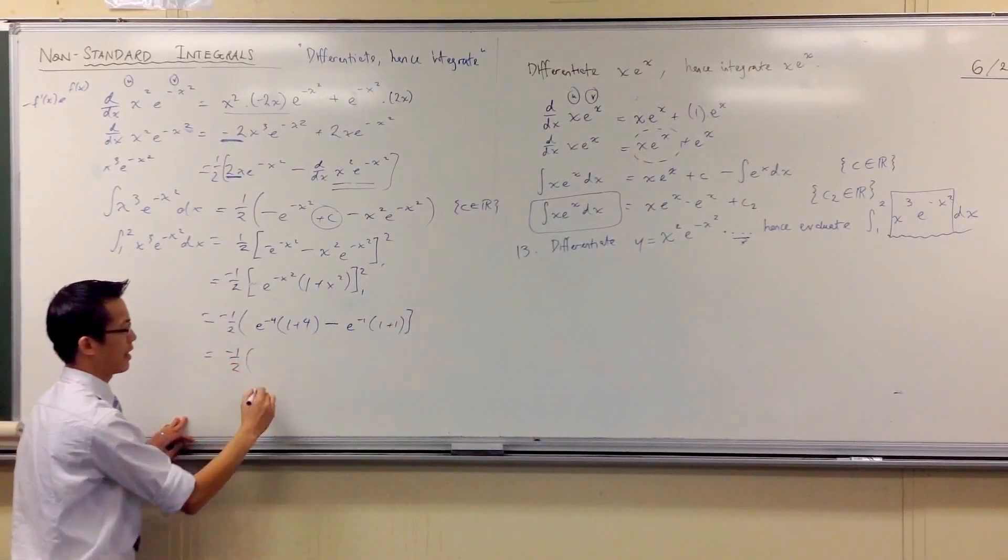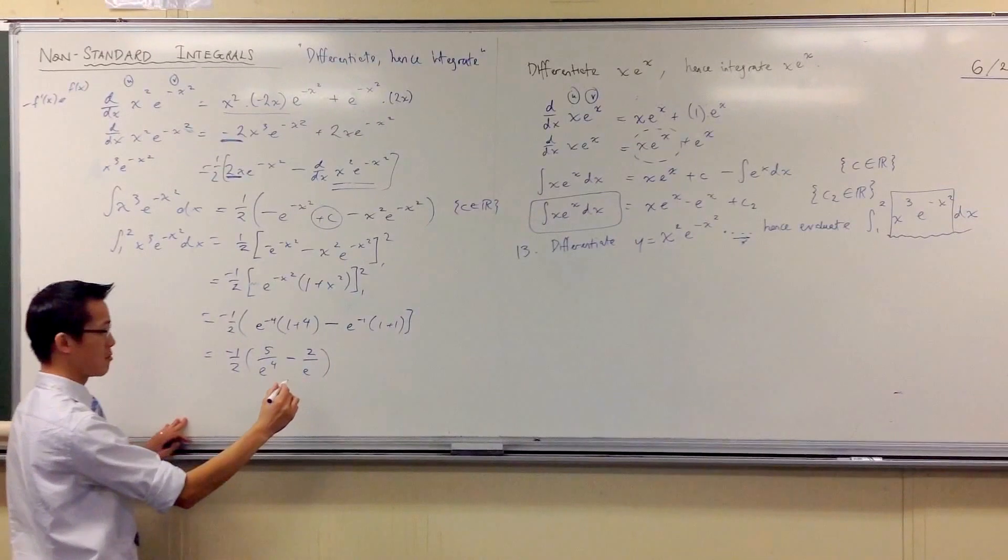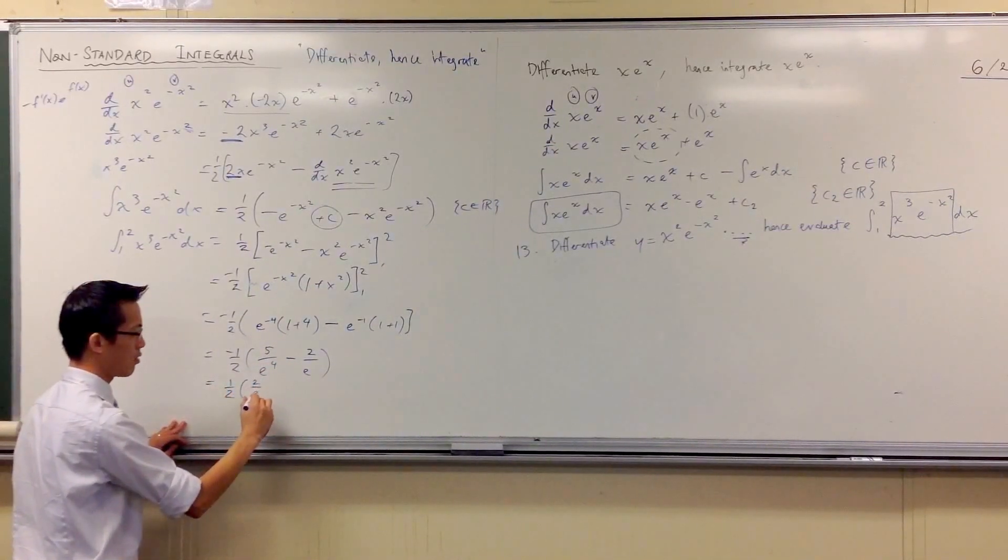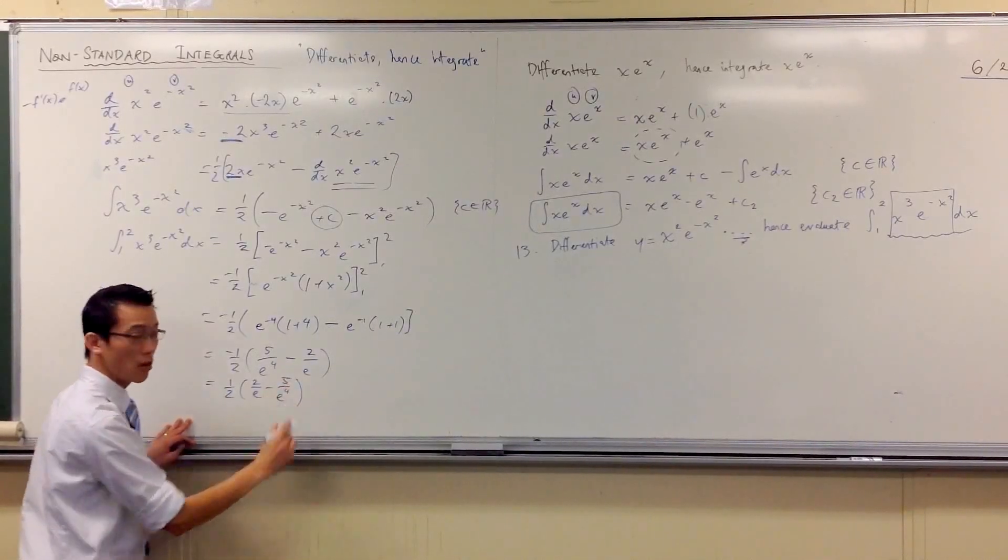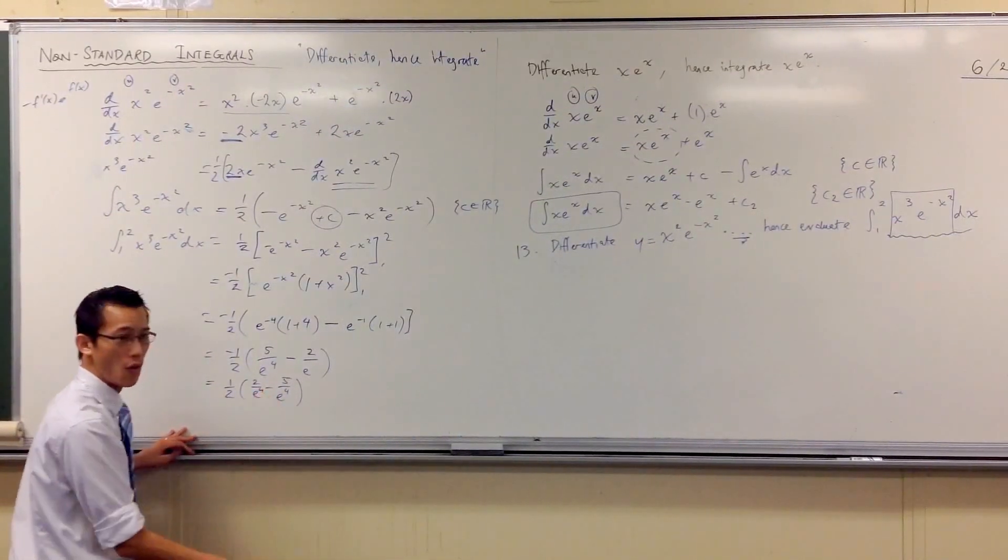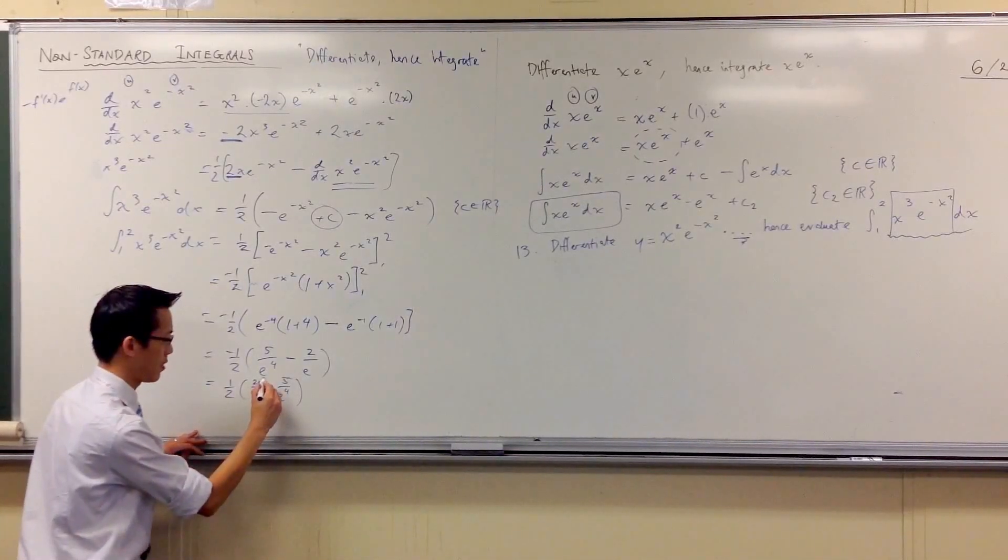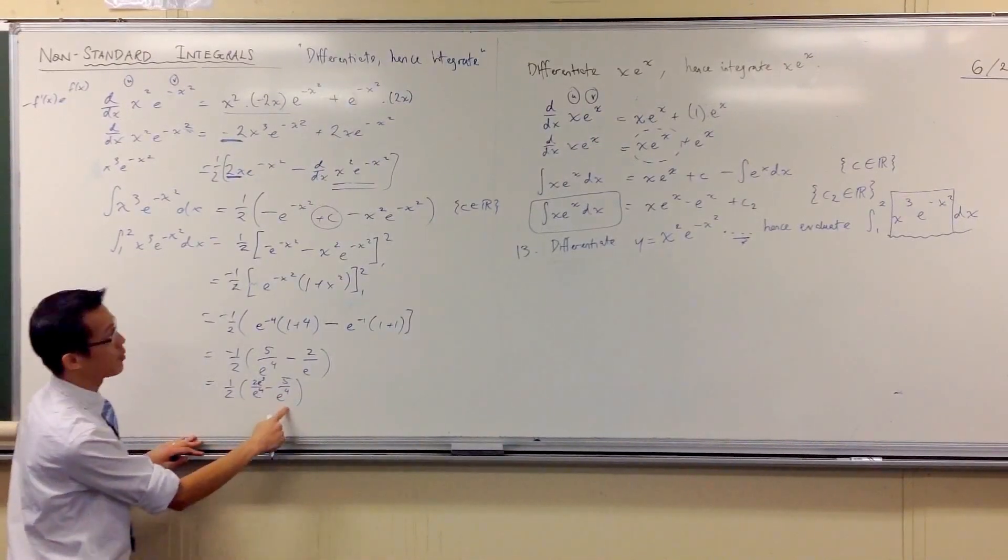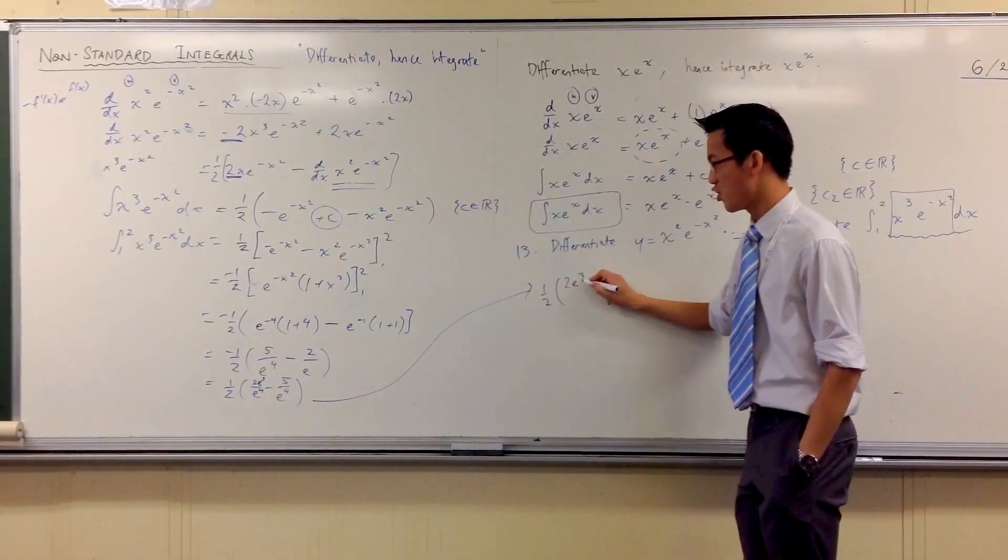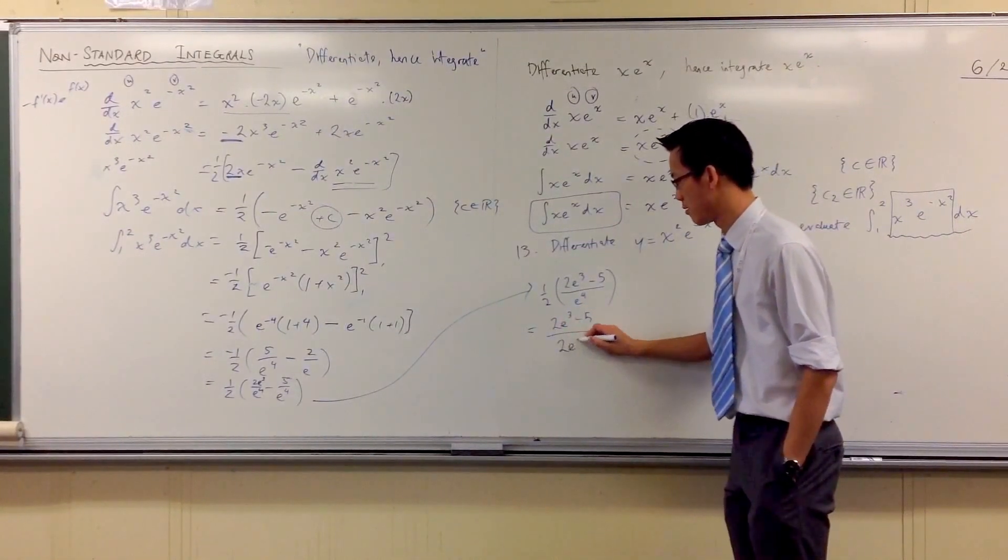What have I got here? I don't like negative indices, so I'm going to get rid of them. 5 on e to the 4, minus 2 on e. Does that look okay? Now there's a negative here and a negative here, so I might as well turn them around. 2 on e, 5 on e to the 4. Less negatives, more better. I've got a fraction down here. It's almost on a common denominator. If I change that to a 4, what do I have to do with the numerator? I multiply by e cubed, didn't I? So that's going to be an e cubed at the top. Is that okay? Now that the same denominator, I've run out of space, but I'll put them over here. Half out the front, 2e cubed minus 5. Same denominator, and I guess I'll just put the 2 in, because I don't need to keep it separate any longer. Ta-da.